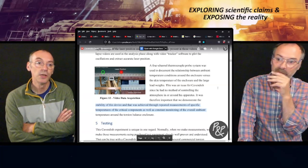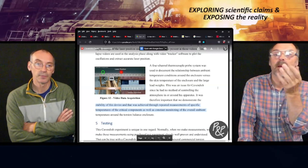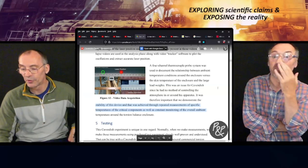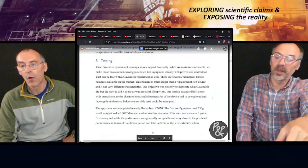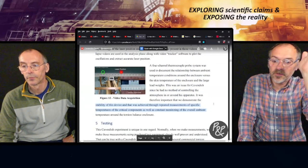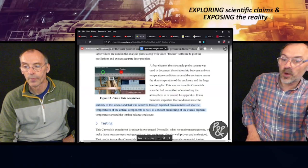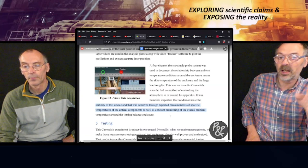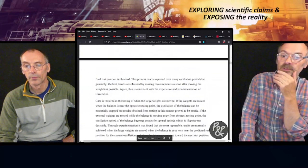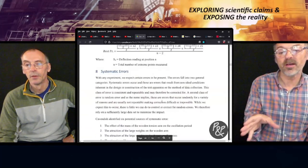How can he measure every single part of his apparatus, inside and out, everything? How can he measure the inside of his large lead weight? It's madness. And the worst thing is, hold on, there was also the bit there. He says that was achieved through repeated measurements of specific temperatures of the critical components, as well as constant monitoring of the overall ambient temperature around the torsion balance enclosure. Now, if you go to the end of this document, he'll have a table of all the results and all the monitoring, it's data collection. But he's got nothing in there about temperature.